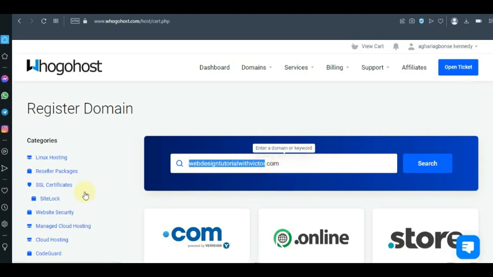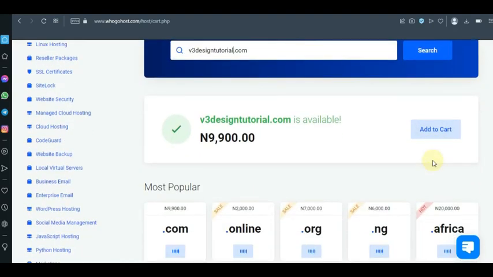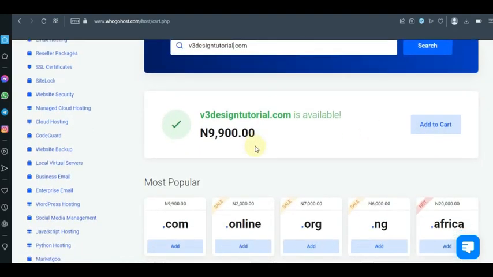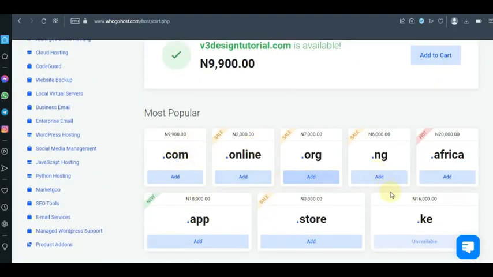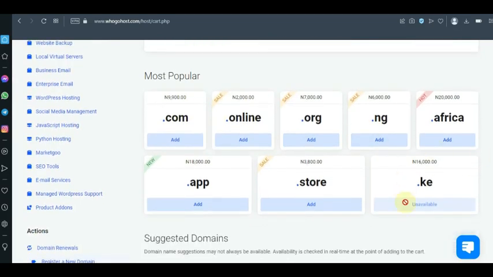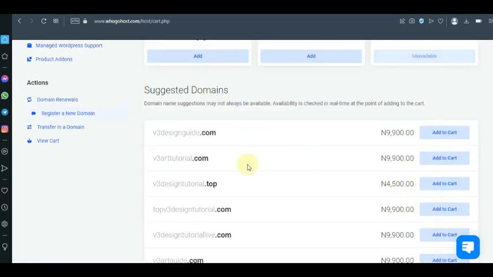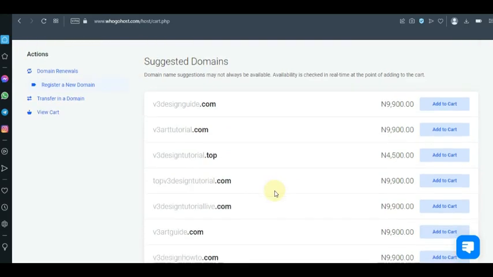Let's just use something like V3 design tutorial.com. Now if you click on search, it's going to check if the name is available. It's available, and it's going to show you here. You can also see the other TLDs or extensions that are available, and you're also going to see suggested domain names that come up.